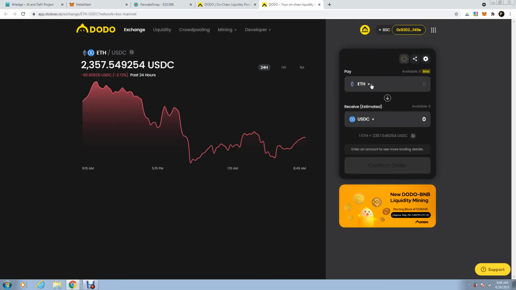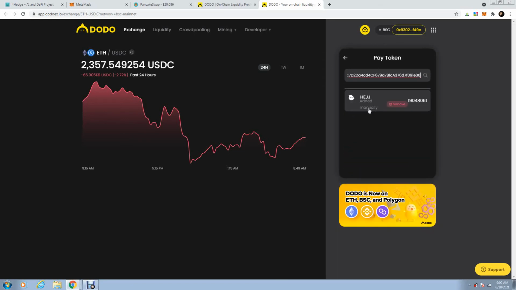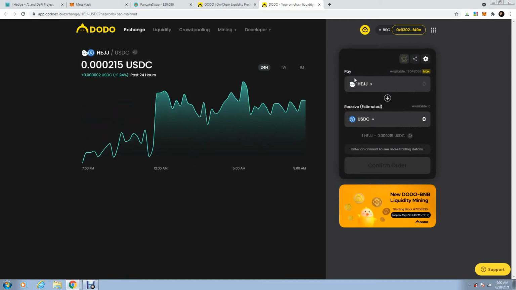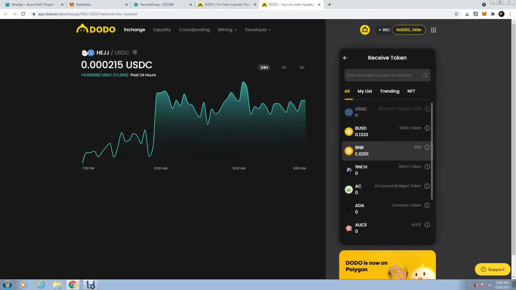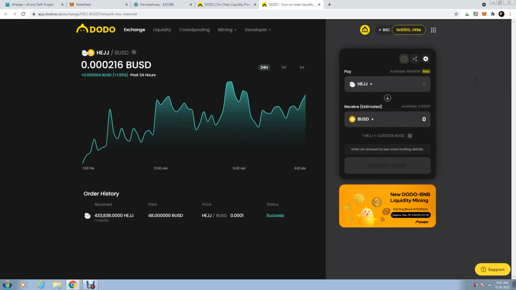Alright, and I go in here, same story, click on this. I will paste the contract, and it prompts me to hedge. Click on this. Alright, and let's say if I'm paying hedge, I want to get, let's say, Binance token. So either go on BNB or BUSD. Let's say I want to get my $2 back. Okay, so let's get BUSD. Alright, and I go the value in here. I want to sell 8,000 hedge. Okay, so I want to sell 8,000 hedge.